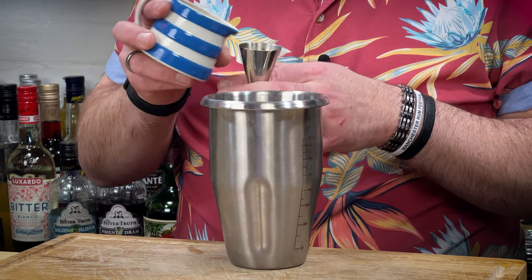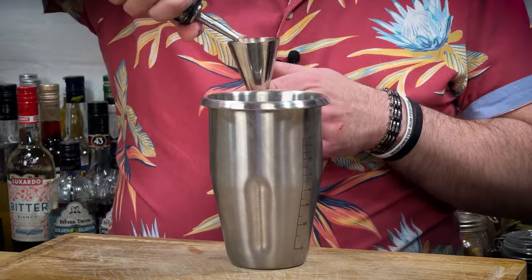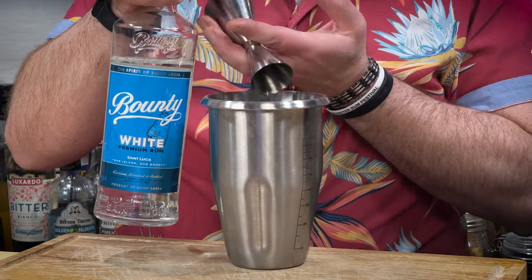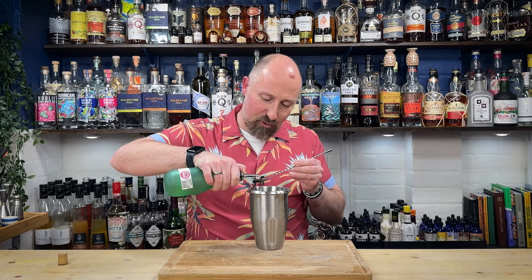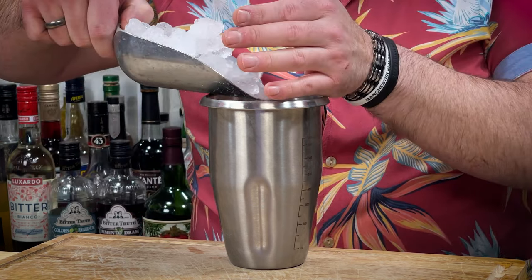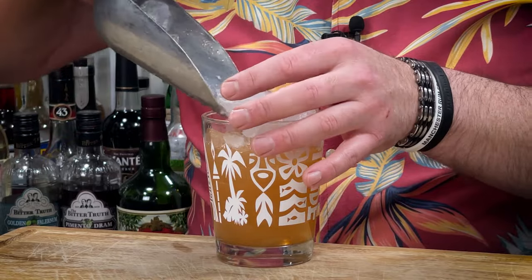So going for a flash blend. First ingredient: 15 ml, half an ounce of lime juice. 15 ml, half an ounce of JD Taylor's Velvet Falernum. Other recipes also call for three bar spoons of dry orange curaçao — bar spoons are about 5 ml, so three of those is 15 ml — so I'm going 15 ml of Pierre Ferrand dry orange curaçao. Then 45 ml, one and a half ounces of your dark Jamaican rum. 22.5 ml of your light Puerto Rican rum, or in my case the Solution. One dash of Angostura bitters. Then just six drops of your Pernod or pastis — literally about a quarter of a bar spoon. Then a big old scoop of crushed ice — specifically eight ounces is what the recipe calls for. Flash blend for five seconds, pour unstrained into your double old fashioned glass.